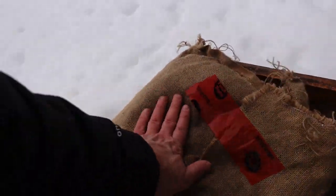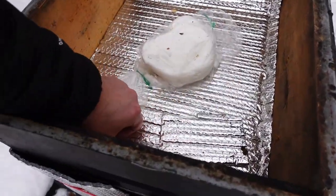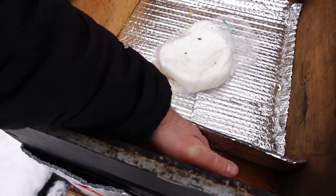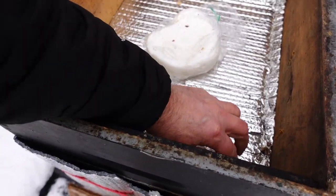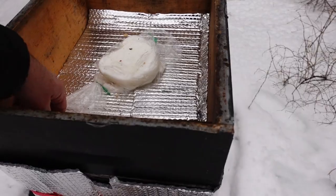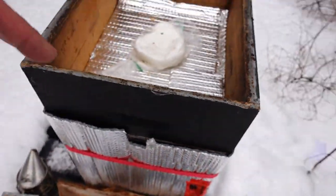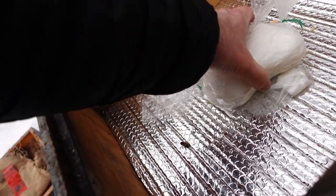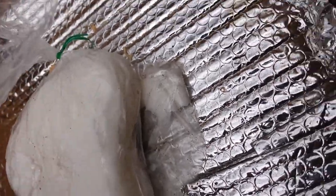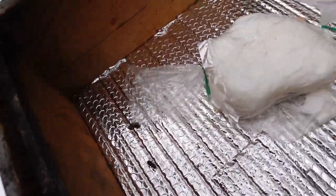That shows you — I didn't have any ventilation up top for that moisture to evaporate out. What you get is a burlap pillow full of wood chips that gets damp like that. The way this insulation works, it needs dead air space to hold in the heat, and the way I have it in here it's probably not helping at all. It should actually be underneath the inner cover with about a centimeter of space between it and the top bars, reflecting heat back down. So they've got some fondant now and I'll just leave a little bit of space so they can come out and breathe but still get at the fondant.